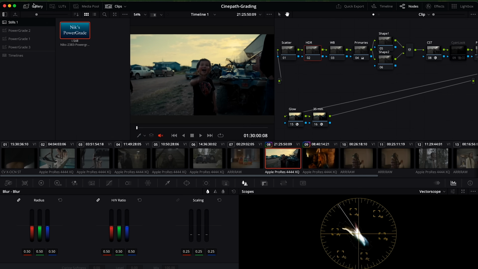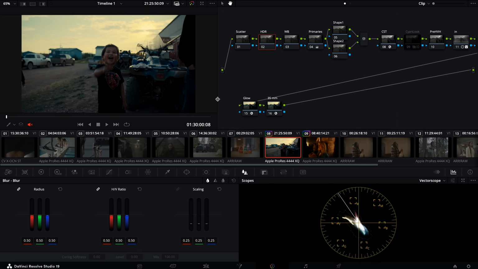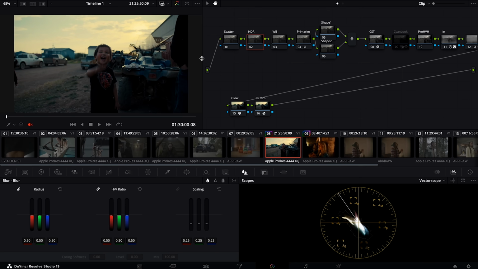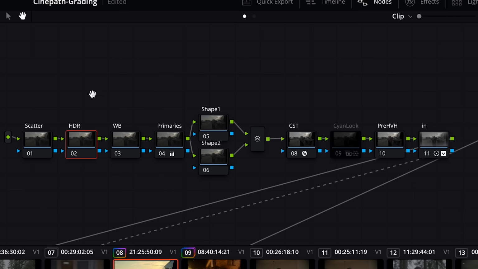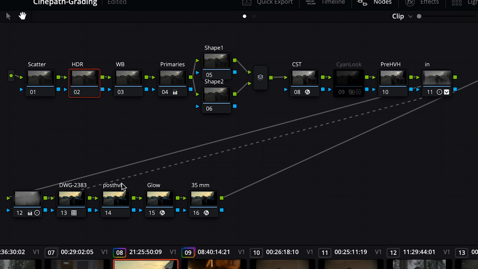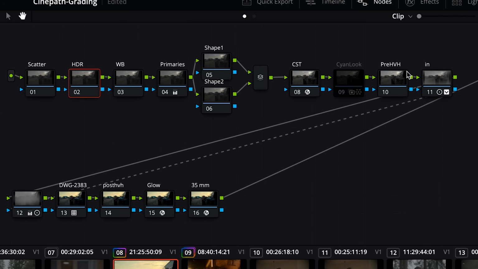So this here is a shot that I did on a Quaker Oats commercial in Delaney, Northwest Territories. So very north up in Canada. And right out of the box, I love how it looks. So let's go through the node structure here. I just wanted to do a rough overview of what it has here. So as you saw there, if you right click and click clean up node graph, it'll bring everything back to the kind of working nodes window here. But let's go through it.